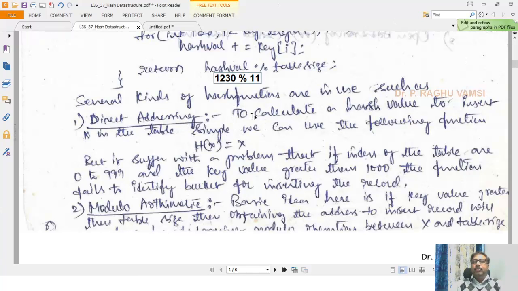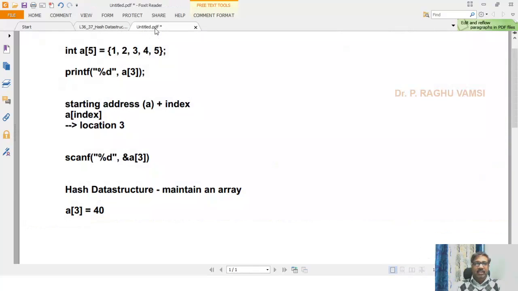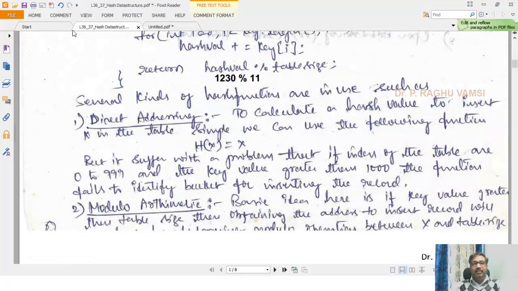In direct addressing, to calculate the hash value to insert x in the table, we can use the following simple function: h of x is equal to x. It is just like a of 3 is equal to 40. Directly we insert the element into location 3.